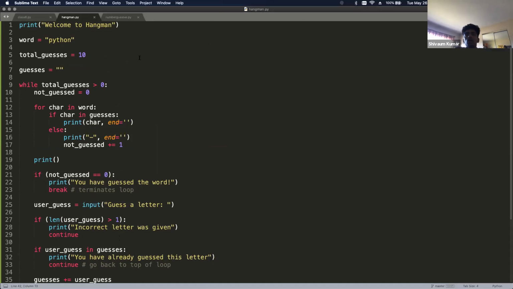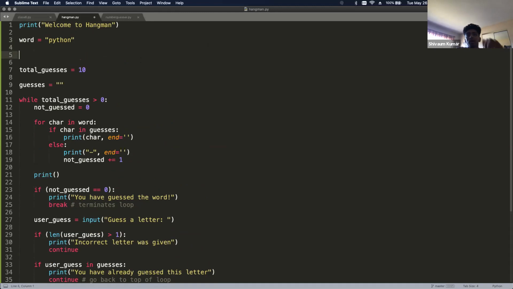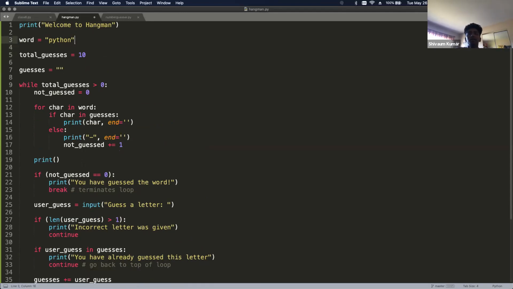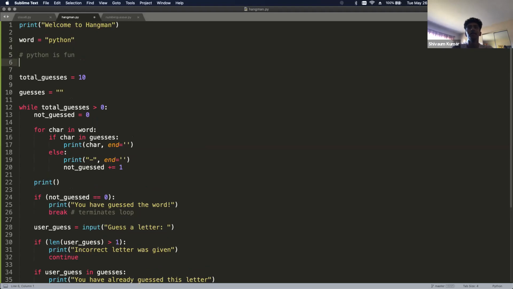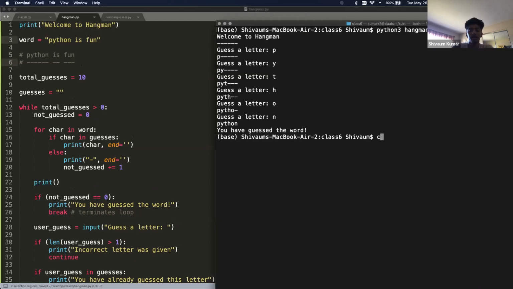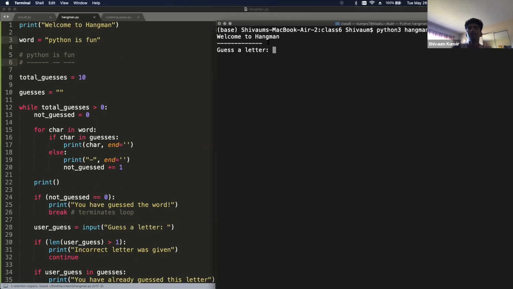Guess the word. So another thing is in Hangman, usually if you were to, okay, actually I'm going way over time, but if you guys need to leave, I'll just quickly show one more thing, part of this game. But if you have a word like Python is fun, then you represent it in Hangman like 1, 2, 3, 4, 5, 6, like that. So that's kind of how it looks in Hangman. But if I were to have a word like that, and I were to run this in our current Hangman program, then you see I just get a bunch of lines like that. It doesn't really look like the output I want.